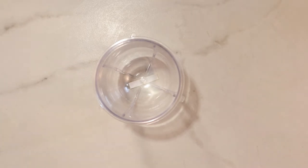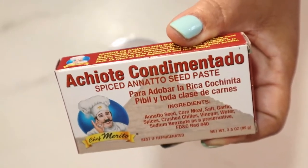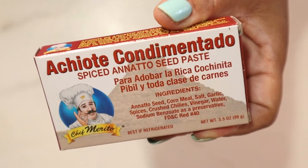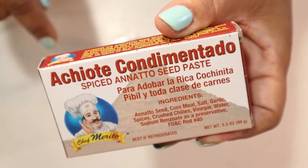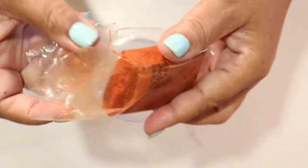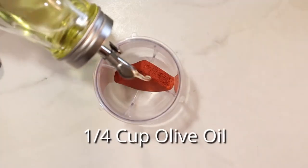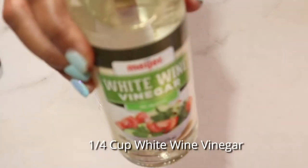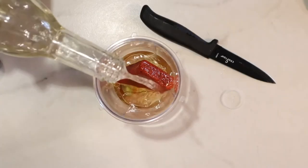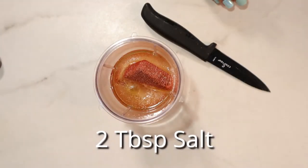Our next step is to prepare the achiote marinade. In this package, I have 2/3 of the brick seasoning. I've used this package for another recipe, but for today, we're gonna use the remaining content. Let me take it out of the package so you can see how vibrant the color is. As I mentioned, it will change your salmon color. Quarter cup of olive oil, our white wine vinegar, quarter cup. Salt to taste. And pepper.